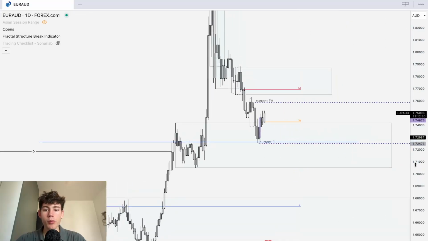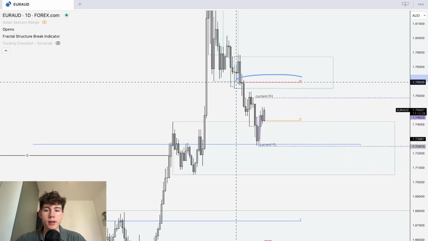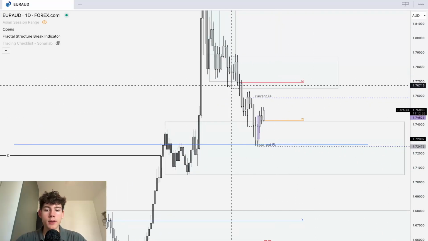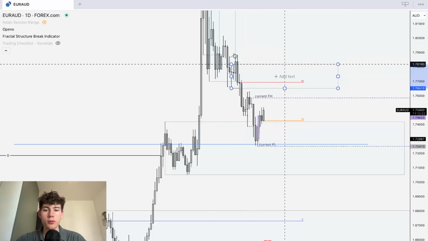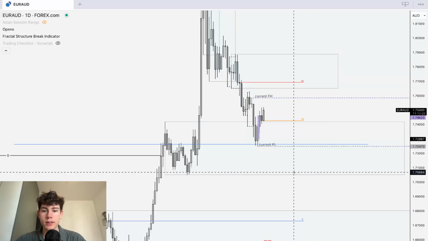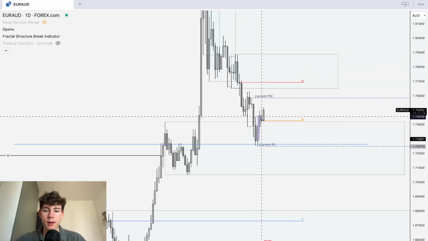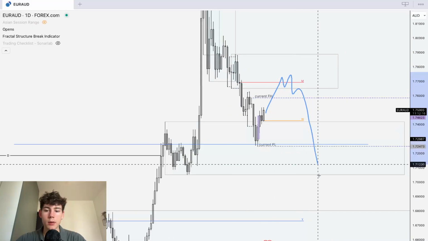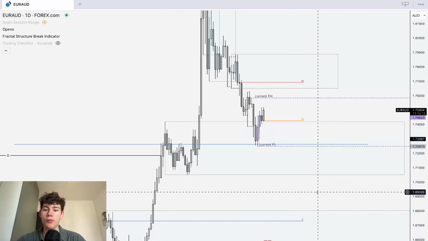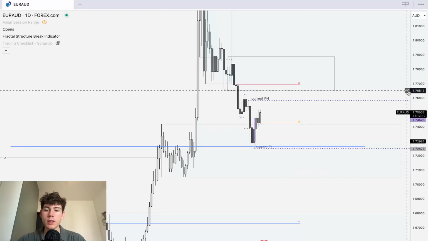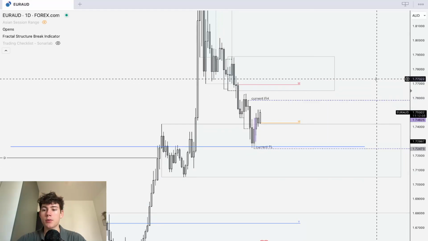So I also see we still have the monthly level open with this little open supply zone as well. So what I'm going to do is wait for this monthly level to get tapped, and from here I will look at possible shorts trading in towards this liquidity low. Okay, so I'm going to set my alert on top of that supply zone.